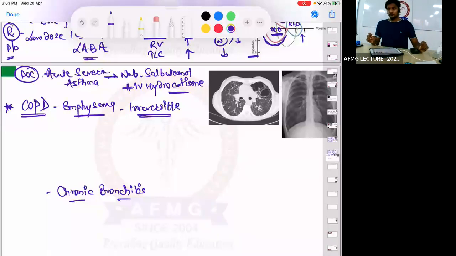Damage and dilatation of upper airways or lower airways? Lower airways. Emphysema is the irreversible damage and dilatation of lower airways. Irreversible damage and dilatation of upper airways is called bronchiectasis. No issues with this. Lower airways, emphysema; upper airways, bronchiectasis. If you understand this, then symptoms and other things become very easy. That is why I have also studied it that way.